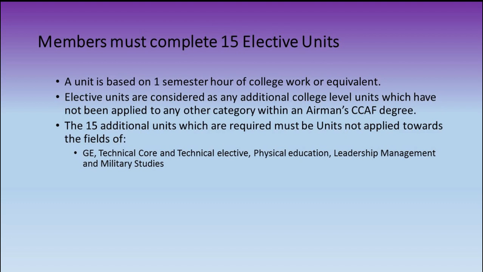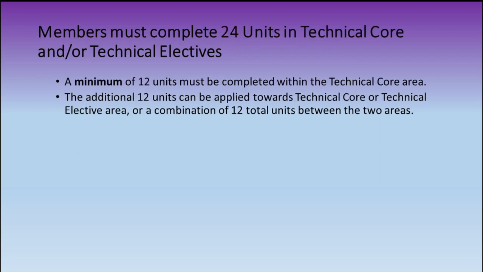The next requirement will cover the technical core and technical elective requirement of the CCAF degree plan. The technical core and technical elective requirement is placed under one category within the CCAF degree plan. The reason why they are placed together is that an airman doesn't need to have any technical electives to graduate, but they do need to have a minimum of 12 technical core semester units to graduate. Also, between the two groups, there needs to be a total of 24 semester units.